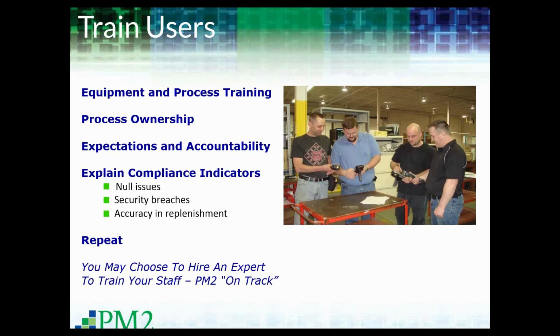So it just, again, cannot be overstated that having a well-trained staff that is fully committed to your self-serve storeroom policies is absolutely critical to managing your inventory well. The old adage, just build it and they will come, most definitely does not apply here. In other words, you can't just set up the storeroom and put a mobile device in the employee's hands and expect the process to just happen. Make sure that you have plans in place to properly enlist your people in the process and train them thoroughly, and you'll be much happier with the results.